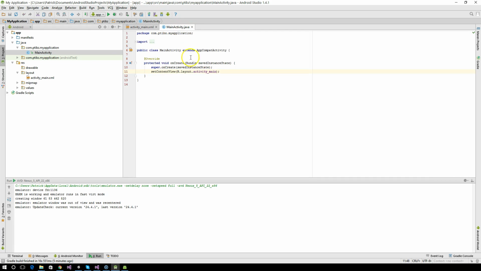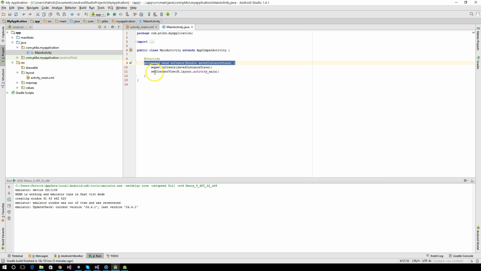So if you go to that main activity, all of this code is just done for you. And then the onCreate method is where we're going to do most of the initialization and setup. And then there's an onResume, which, if the activity goes into the background and comes back to the foreground, is where we will resume state.